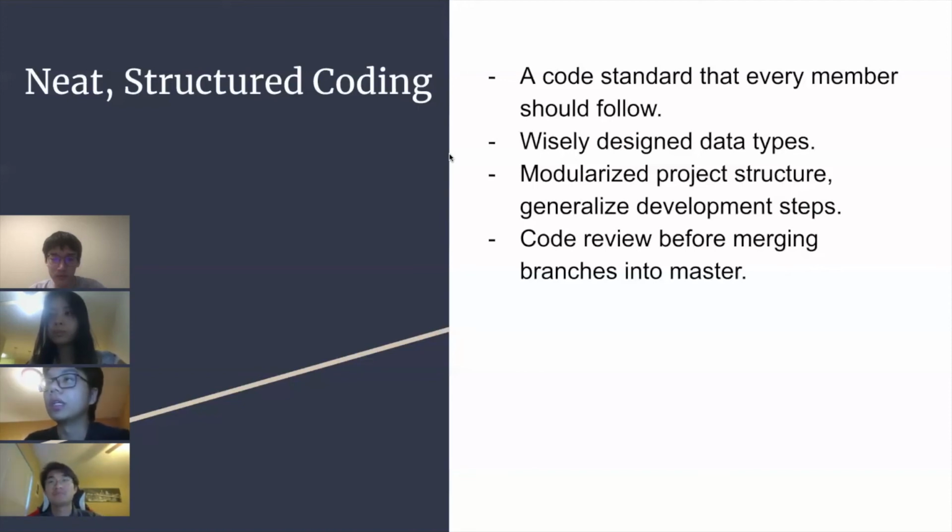And lastly, a team should do a very good code review. Team members learn how to code better by reviewing others' code. So that's why we think code review is also important.